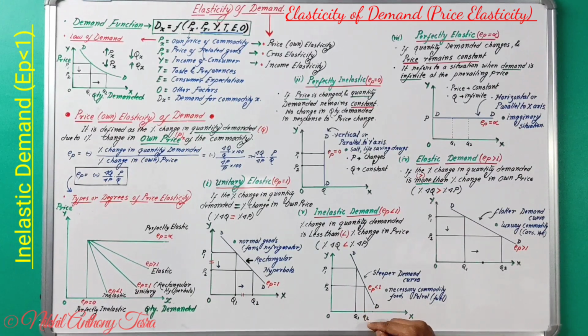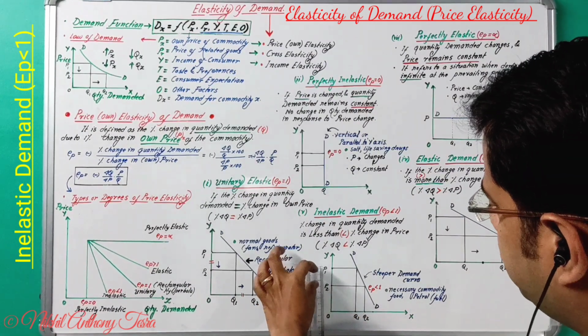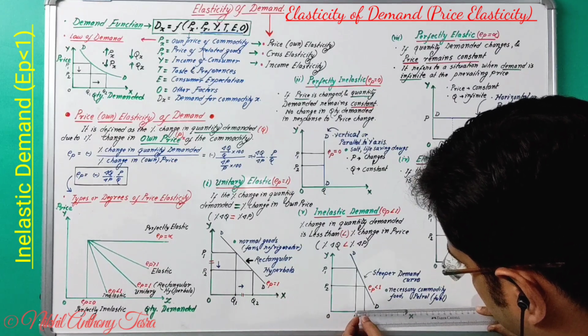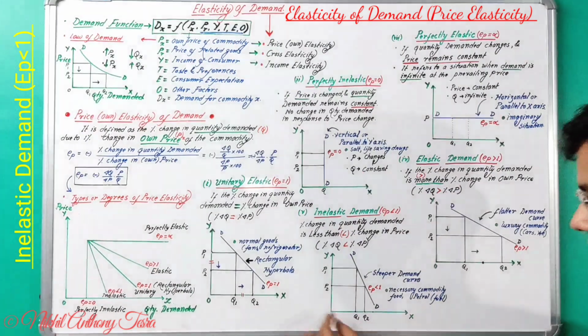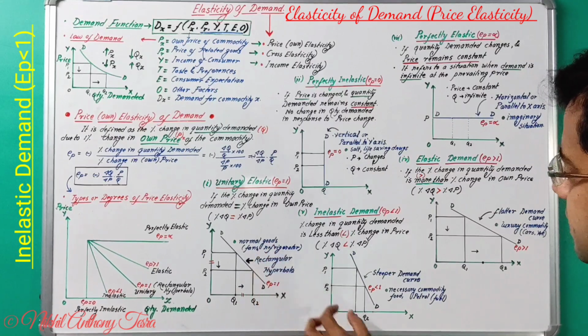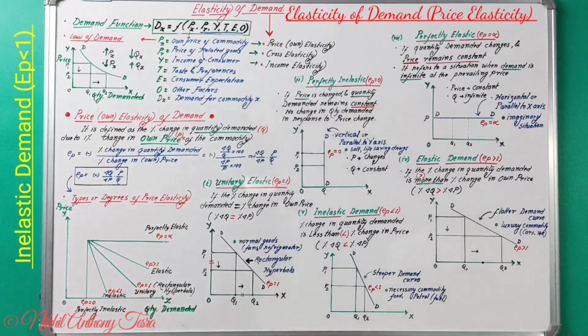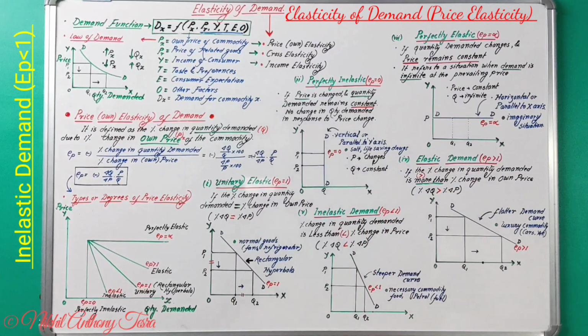So I have taken here quantity 2. So this quantity 2 defining the change in quantity demanded is less than change in price. Here the change in price is 3, change in quantity is almost 1.5 centimeter. So half of that. So change in quantity is less than change in price. So when the percentage change in quantity demanded is less than percentage change in price, or we can say percentage change in price is greater than percentage change in quantity demanded, we are having inelastic demand. I repeat, percentage change in quantity demanded is less than percentage change in price is inelastic demand.